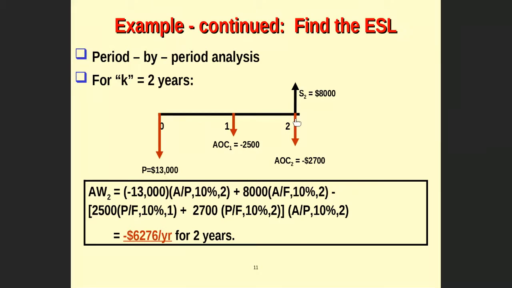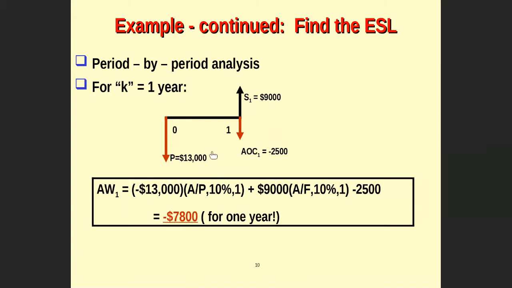Okay, we repeat. In year 1, the values were given from the table. 30,000 was the current market value. Why is it minus? Because it is an opportunity that you have not used in year 0, and it is going to be considered as an investment. When we say investment, it means that you are paying. So when we say you are paying, that means it is an outflow, not an inflow.